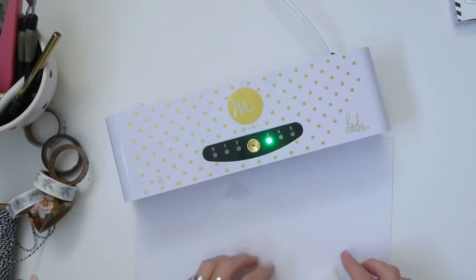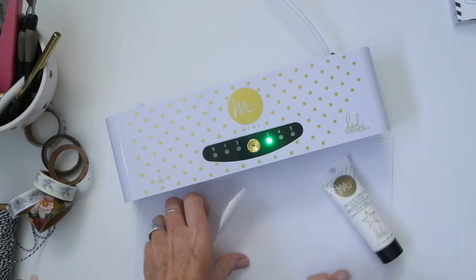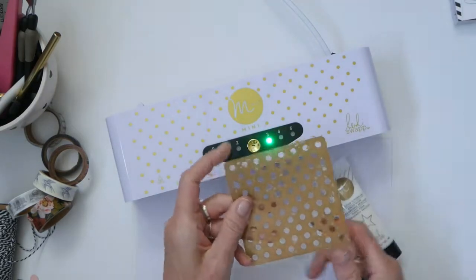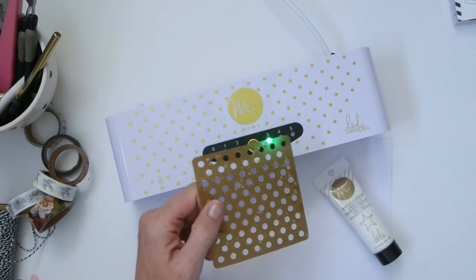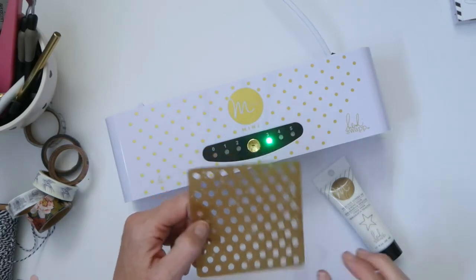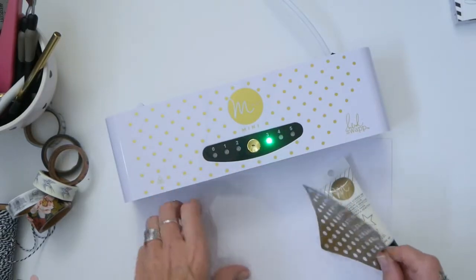Okay, so what I have here is reactive screen ink from the Mink collection. I have a stencil that's part of a Mink kit that you can find. You can find all these things in the Heidi Swap shop. Just go to her blog, click on shop, and you'll be able to locate these items for purchase.